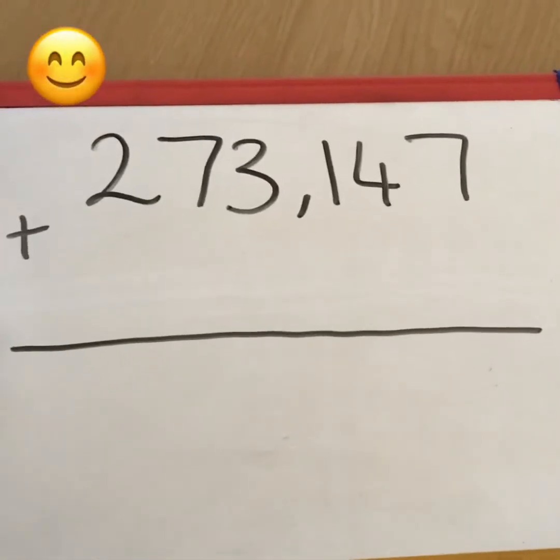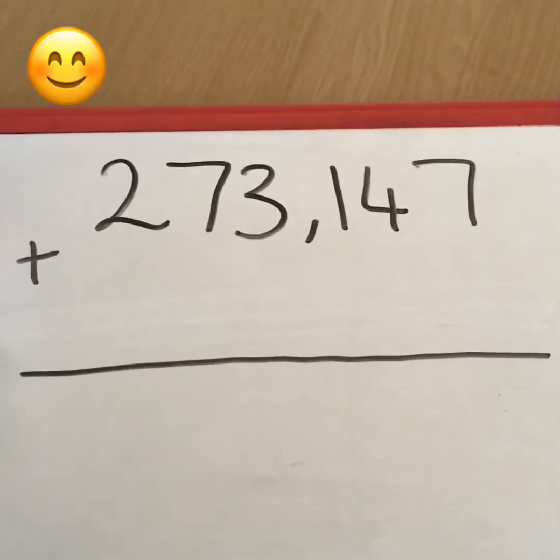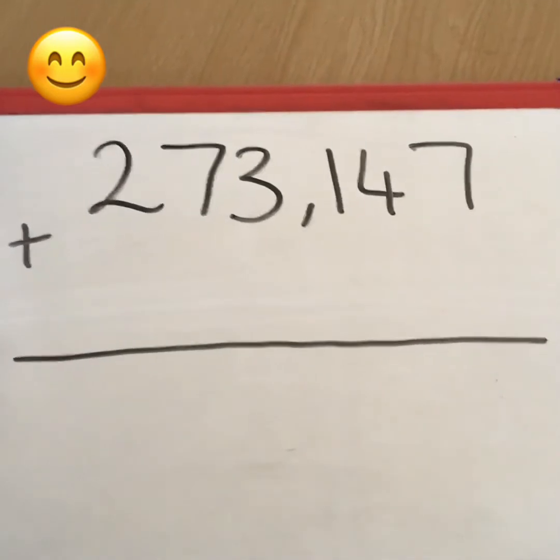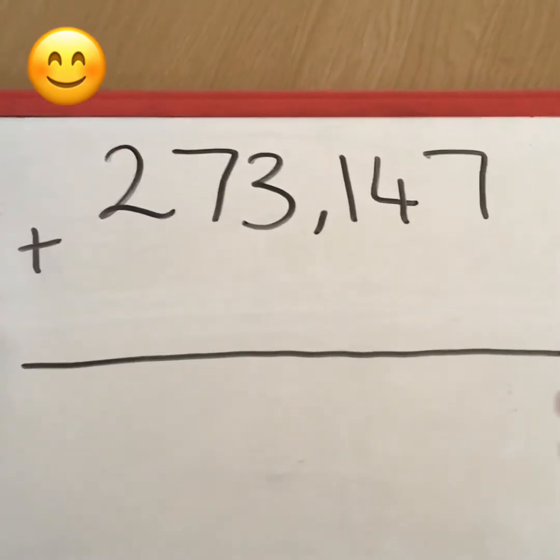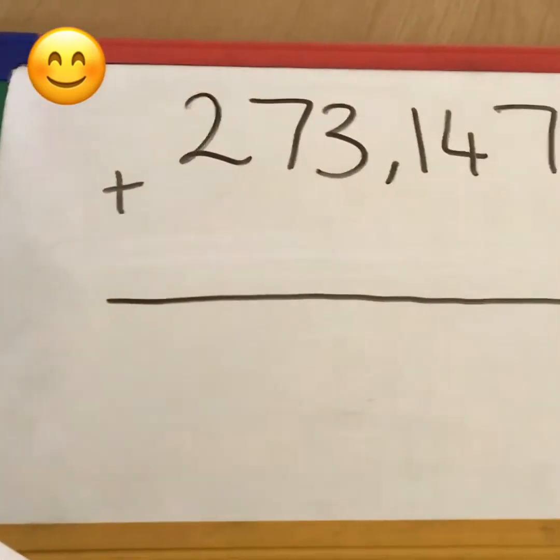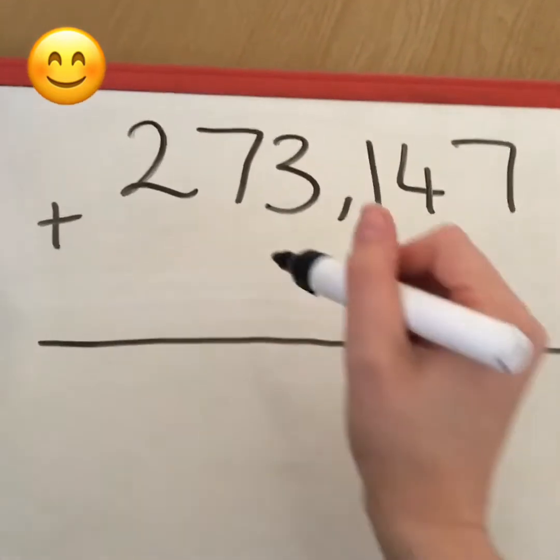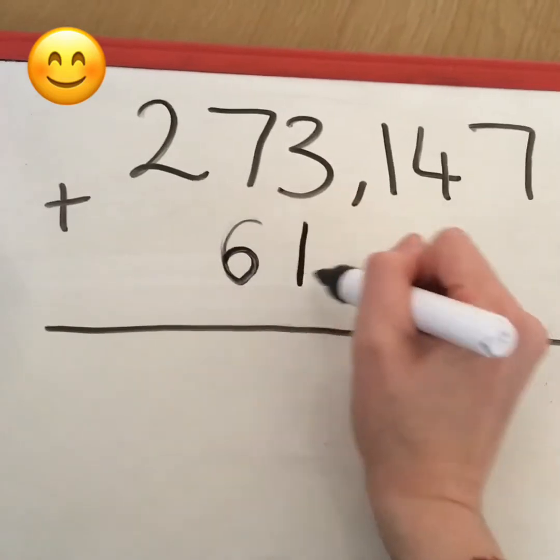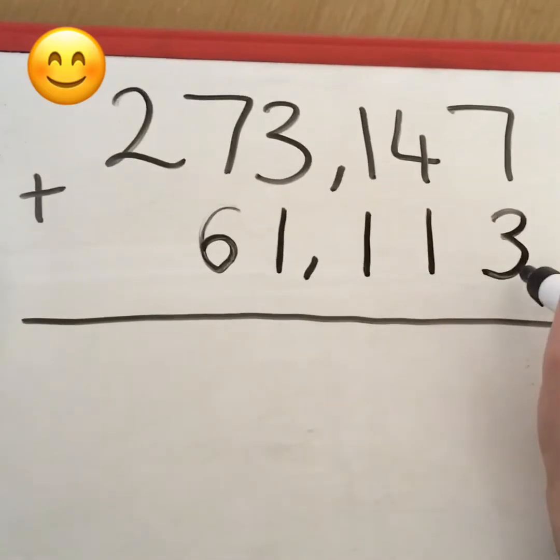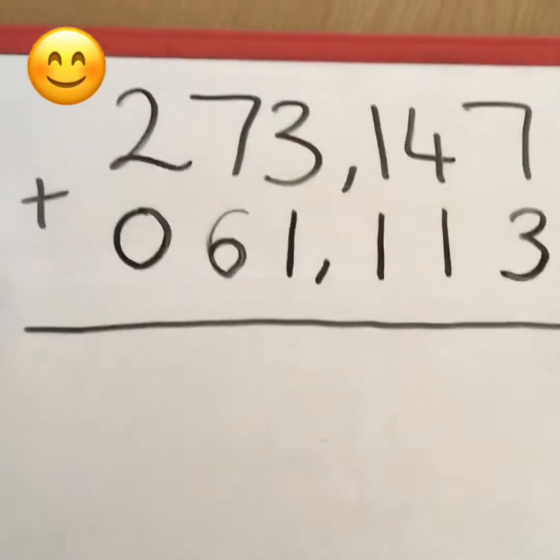Okay, so we're now going to rewind to formal methods of subtraction and addition. So first up, addition. I've written down one of my numbers and now I need to make sure I line my other number up in the right order. So if my number was 61,113, I need to make sure I line it up correctly. So I've got 6 in the 10,000s, 1 in the 1,000s, 1 in the hundreds, and 13, which means I've got 1 ten and 3 ones. I haven't got anything in this 100,000s column. I can put a 0 if I want to because it doesn't change my number.